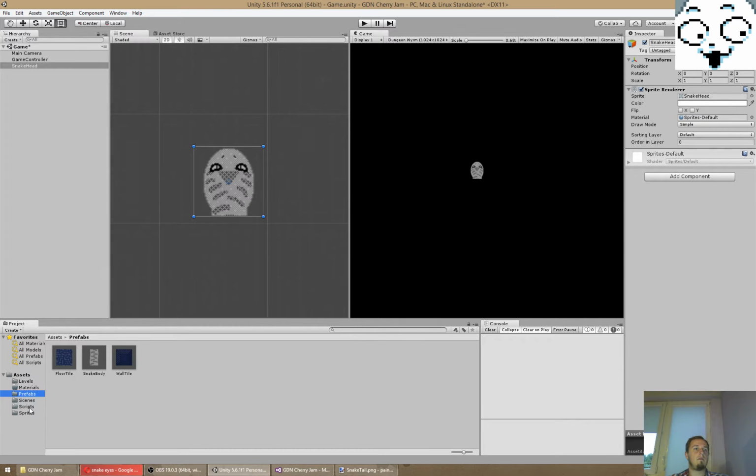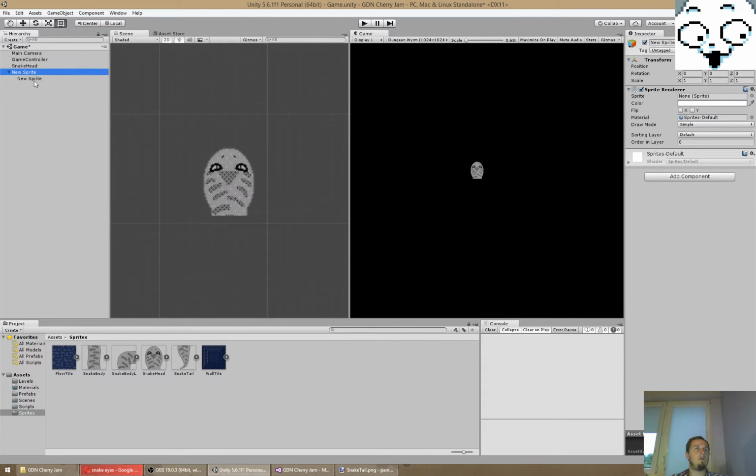We will need 2 further sprites. No, they are not inside of this. Snake tail and snake body L. Okay, I can dig that. So now snake tail this, snake body L that.